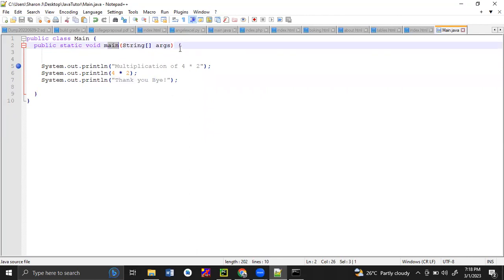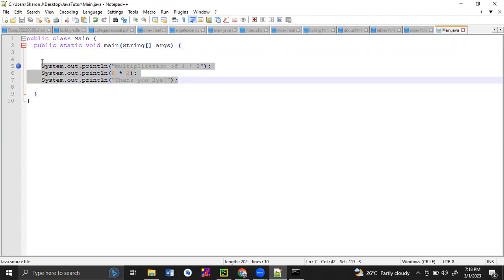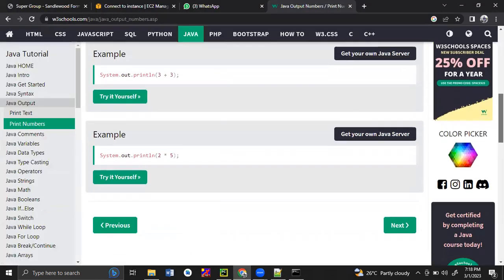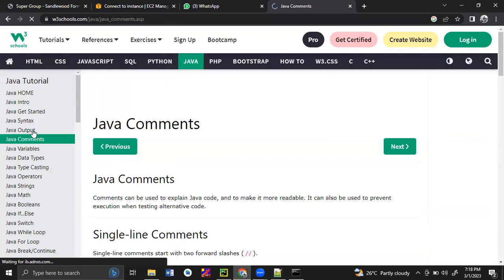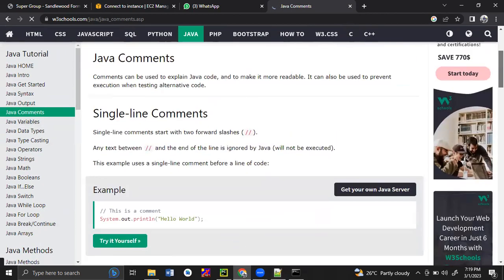Inside this main method, whatever lines we are writing will be executed line by line. We have seen a lot of examples for printing data along with numbers and multiplication values.